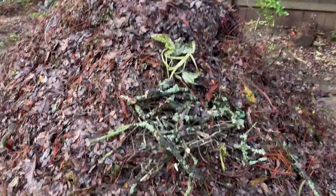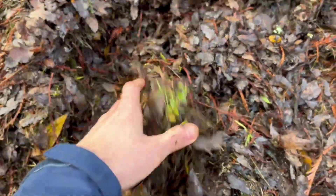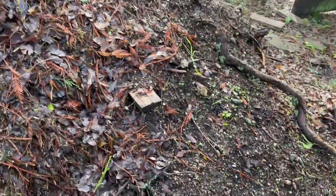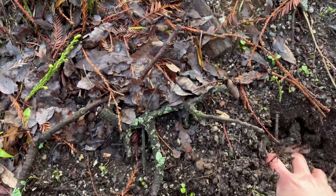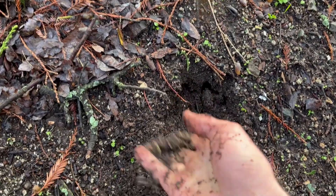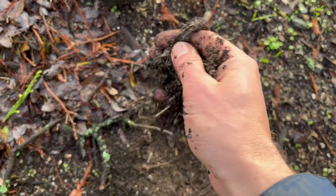This is all the front of the pile — a lot of material piling up: fresh lawn clippings and whatnot, all added in the last few weeks. Now come take a look at the back. This section has been brewing for a few years, where I come in and use what I need. I've added some potting soil here as I recycle it — you can see some perlite in there — but really this is all from what the front of that pile turns into.